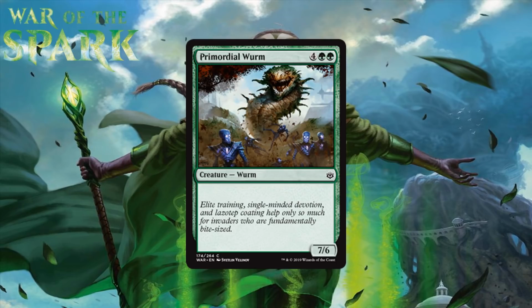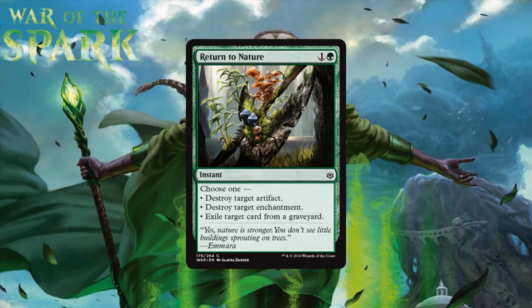Next up, we have Primordial Worm, which for 4 generic and 2 green is a 7/6 worm at common. It's just a big vanilla creature. So, 7/6 for 6 is some decent vanilla stats. I would rather have Colossal Dreadmaw because it has trample, but the Primordial Worm is a fine common curve topper to have in your deck. It's a C.